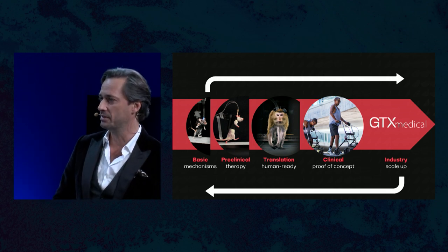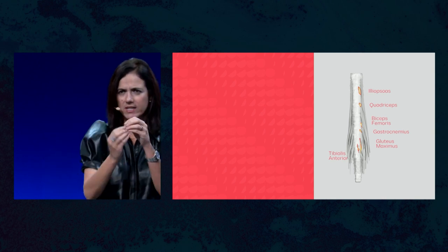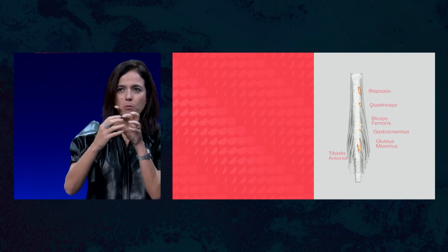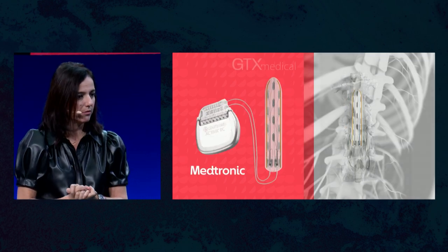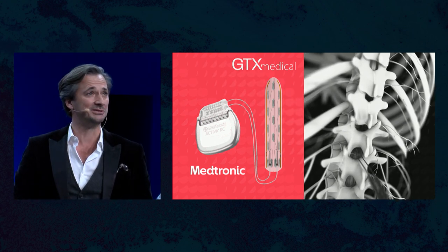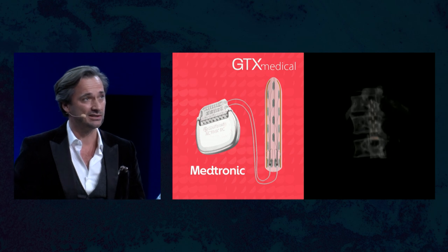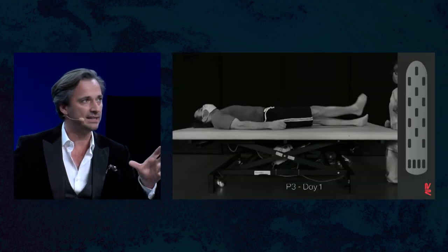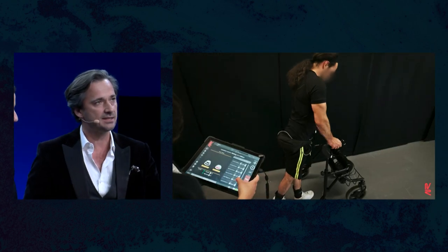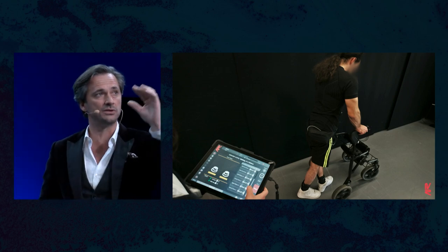The first feature we had to scale up was designing a new electrode array. The pain electrode array from Medtronic was not good enough, so following Grégoire's rat discoveries, we modeled where the dorsal roots are located in the spinal cord and designed a precise electrode array to activate all these roots. We also created a software that assists with artificial intelligence to semi-automatically tune the stimulation. Physical therapists have a tablet and can follow their patient, tune the stimulation amplitude, flexion, etc. — making the therapy easy to use throughout rehabilitation.